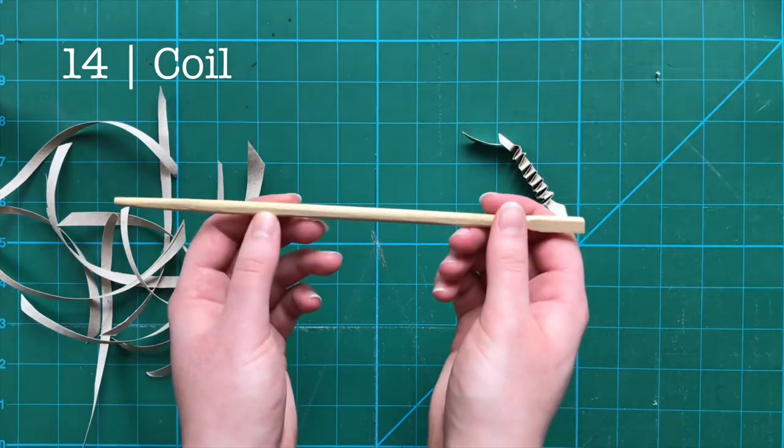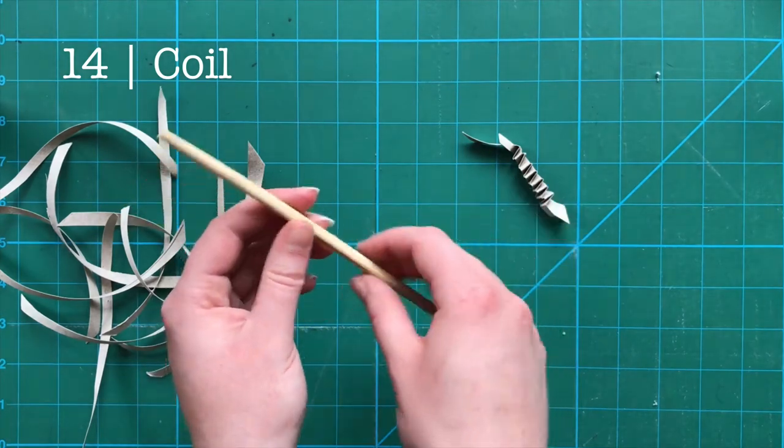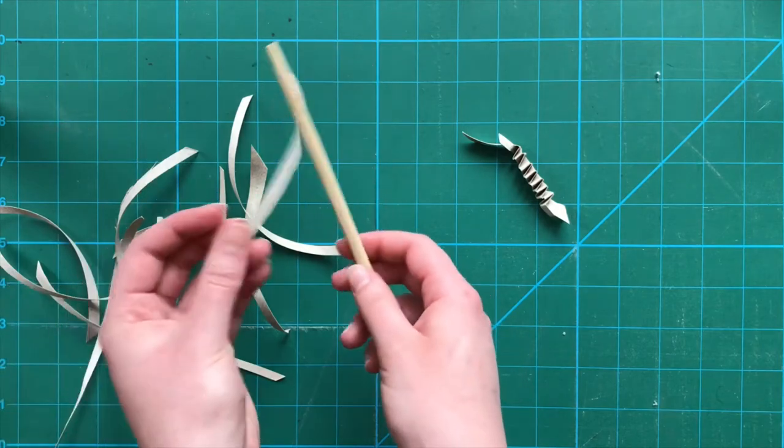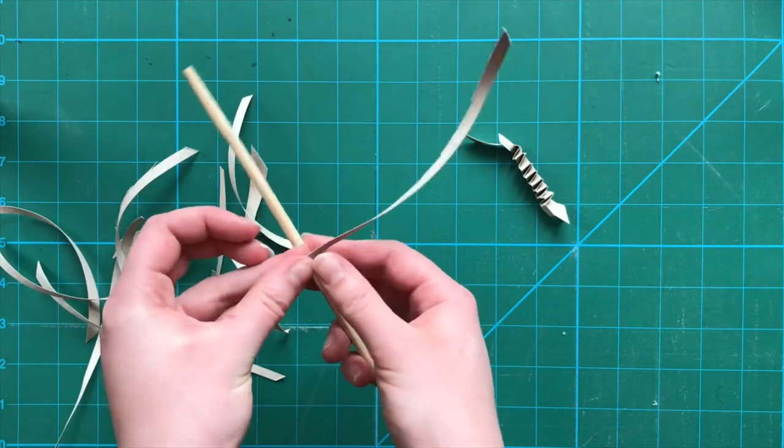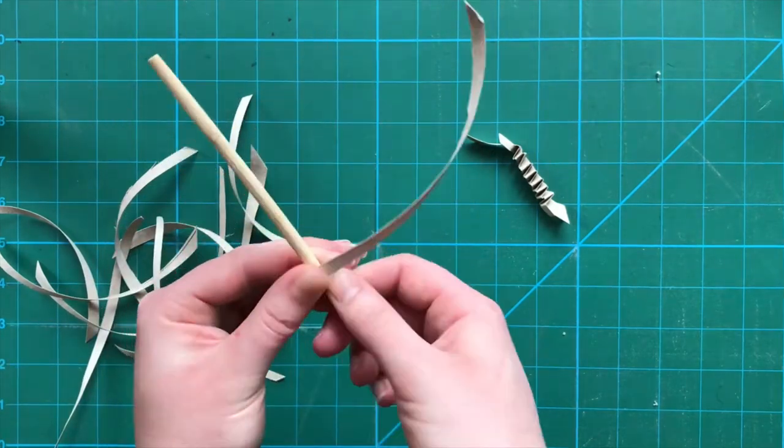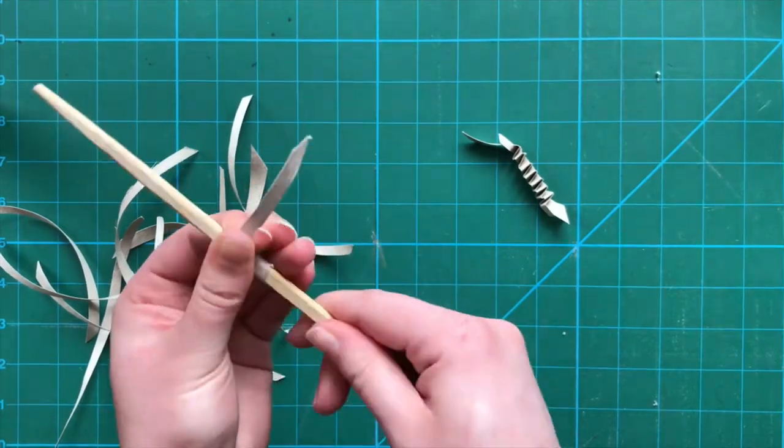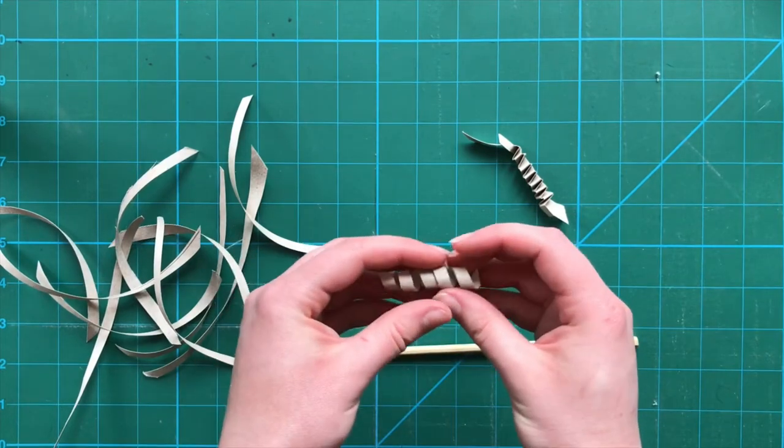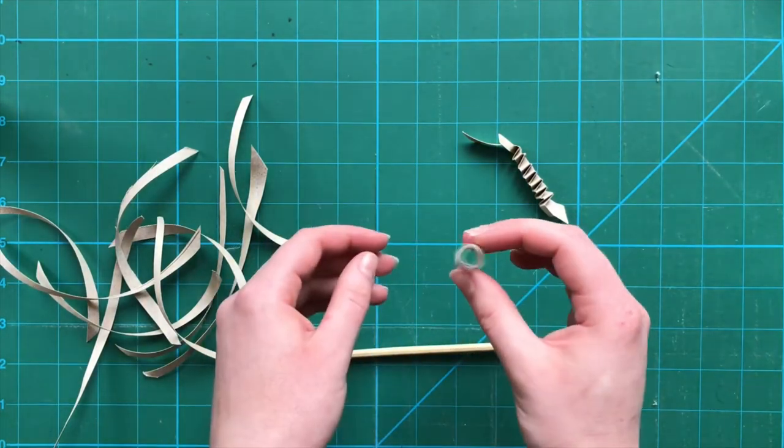14, coil. If you grab your target stick, and if you don't have one of those, just a clean chopstick, straw, or pencil, or anything else around the same shape and size will work. You can wrap the strip diagonally up along the target stick. Compress it. Once removed, you can stretch it out a little and it will be a coil.